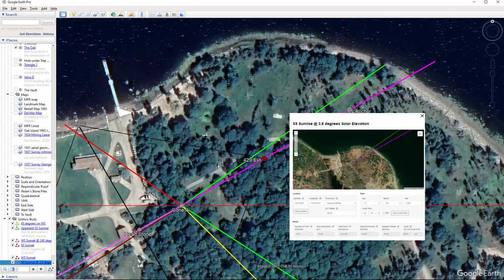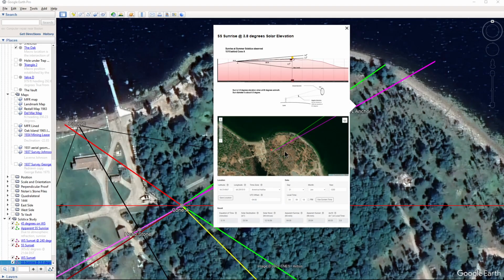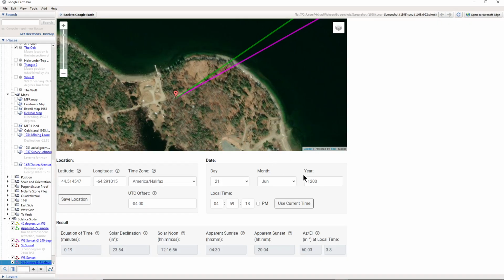So when we go to the solar calculator and we put in the time to adjust it to where it's 3.8 degrees, when it gets up to 3.8 degrees, we find that the azimuth is at 60.03. So pretty close. And these things, they go by quickly. If you want to go to perfectly 60 degrees, this will be, I think, 2.877, and it's only a matter of a couple of seconds.